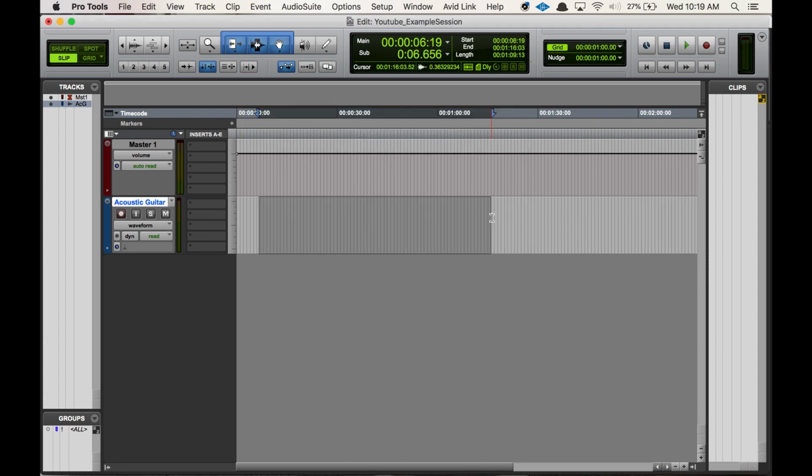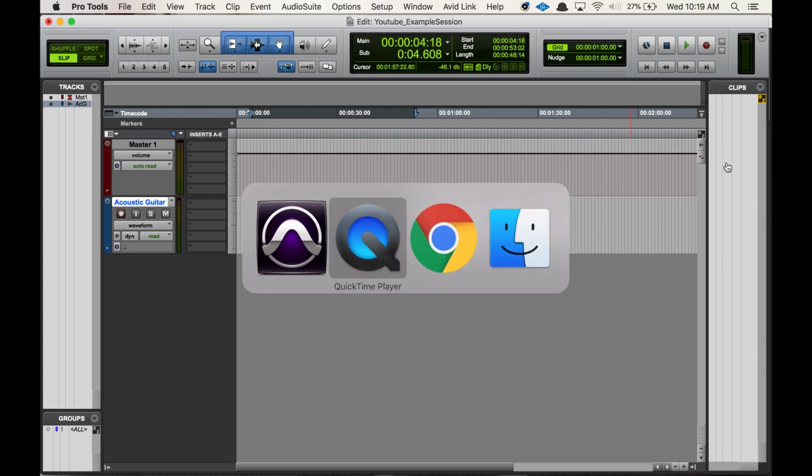But basically why that's really important is because when you start to record here, it's going to create these audio files as you record. And what it does is it auto creates the names for those audio files. So you'll see the actual clip name on the clip often. You can also see it here on the clip list, and then also in your audio files folder for that session.